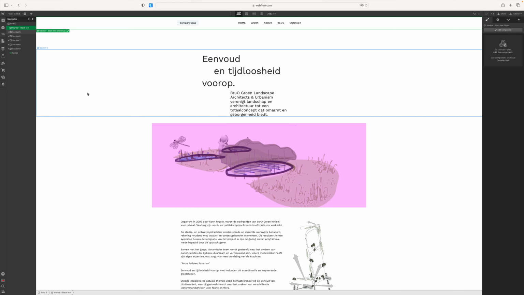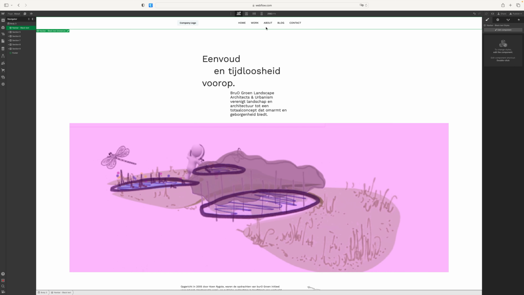Hi everyone, I just wanted to show you a very quick and easy way to get a different styling for the current navigation link of the page that you are currently on. So for example, this is the about page for the website of a client that I'm working on right now, but you can see in the navigation that the about link isn't bold. It has the same design as every other link, which is of course not what we want.